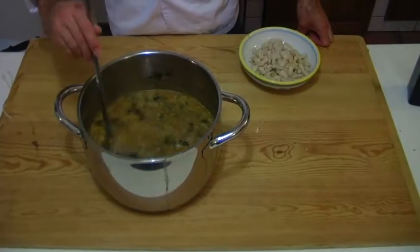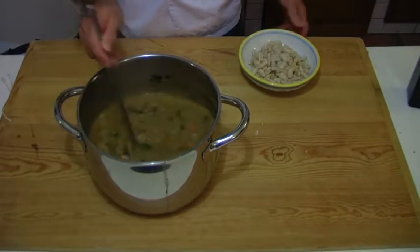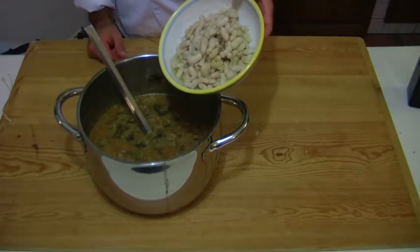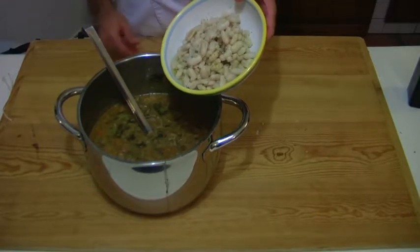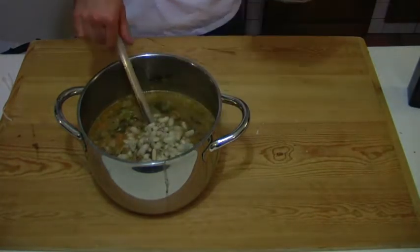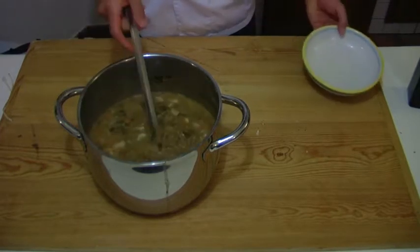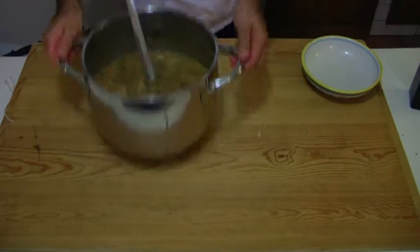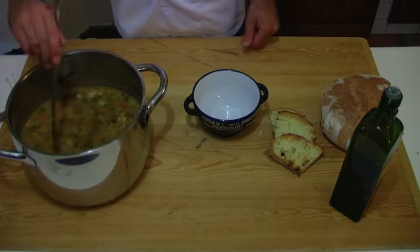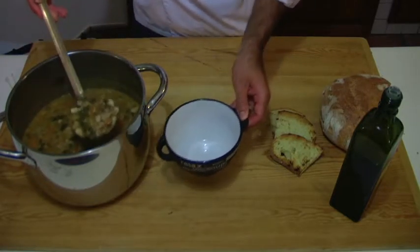After 1 hour of cooking, the vegetables are very well done. The consistency is right, so we just need to add the beans that we put apart at the beginning and cook for another 5-10 minutes on a low heat. After 10 minutes our soup is ready, and you can serve with some bread if you like.